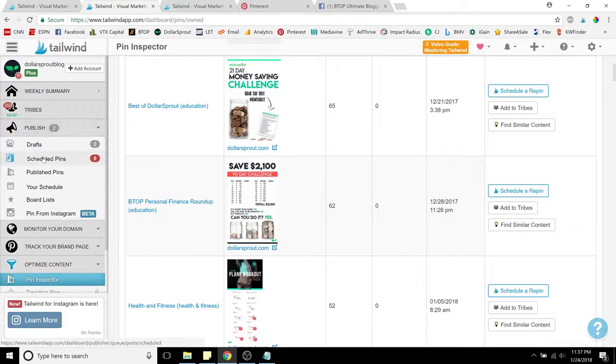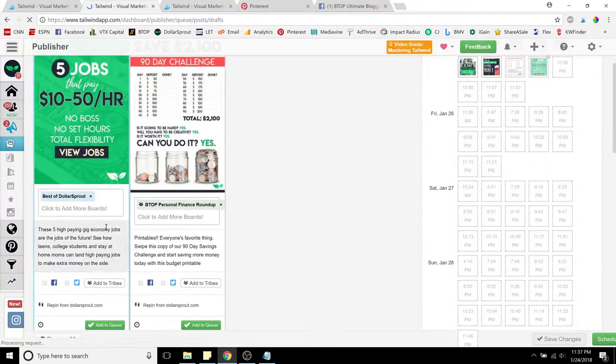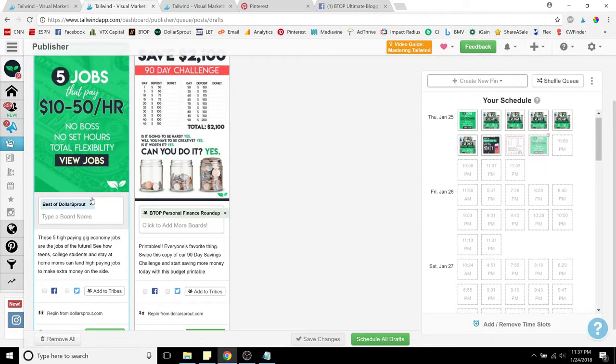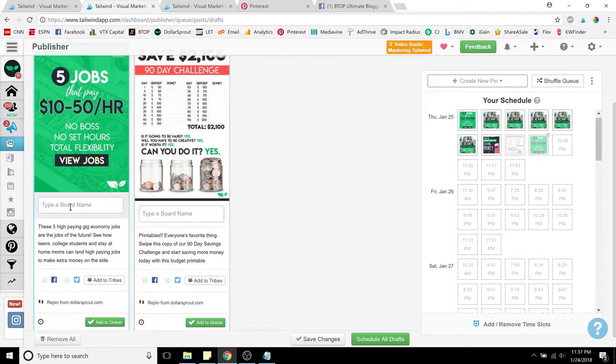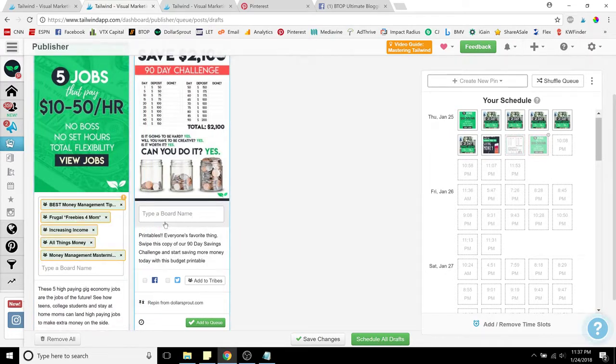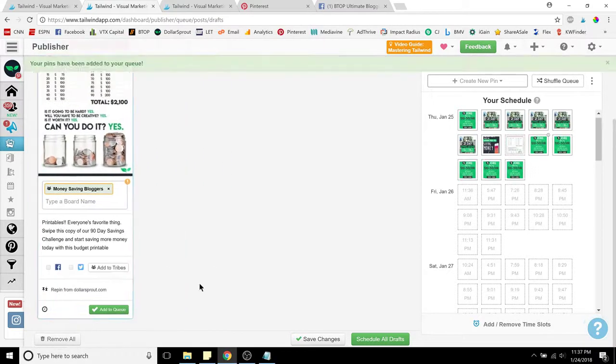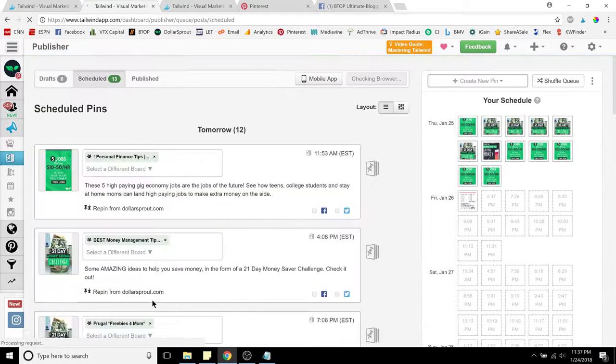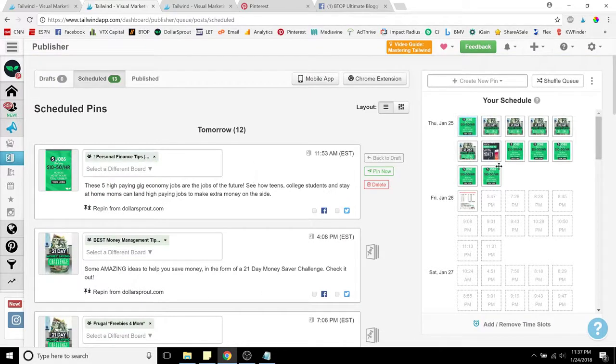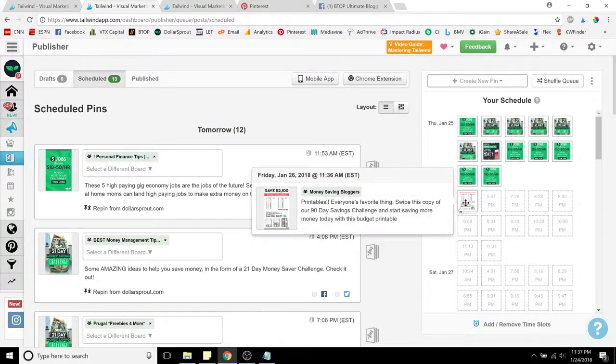So I'm going to go back to my drafts. And I'm going to have these go to my 2 pins per day. And this one go to my 3 pins per day. I'm going to add those to the queue. So we've got 13 scheduled, and if I wanted to finish it off, I could go schedule 1 more to that 1 board that has 3 pins per day. The only reason it's going on to tomorrow is because it's so late at night.